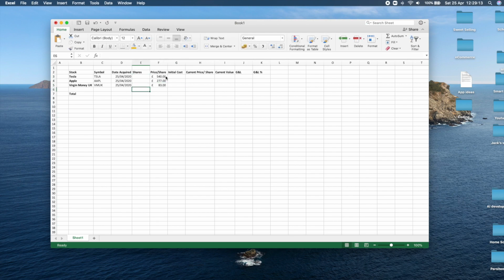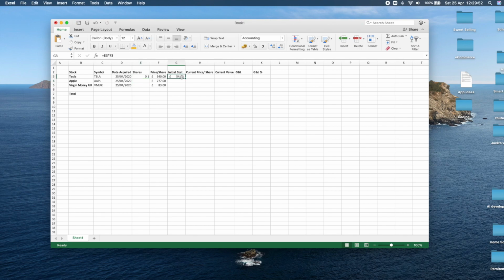So now we're going to try and work out what the initial cost is going to be for each of these by timesing this by the amount of shares here. Okay, so this is the first sort of automation bit: equals this times by this. There you go. At the moment it equals nothing because there is nothing in here, but as soon as I add that in, then that brings it to 0.1 is what I think I want, brings it to 54.